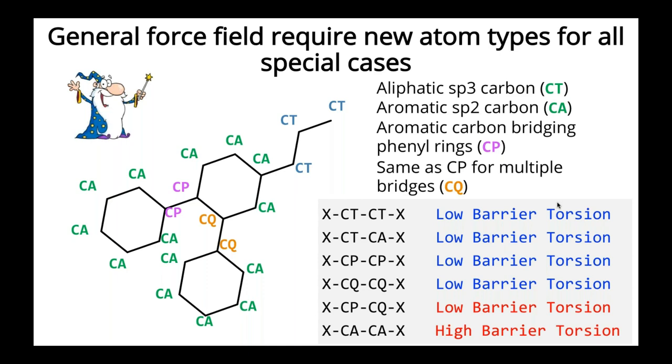However, we can see that this list of parameters is just getting longer and longer, and every time we add these atom types, we also have to add angle and bond and non-bond parameters to our force field. All I've shown is a simple example with aromatic carbons in a hydrocarbon system. So we can imagine that as we want to set up a general force field for small molecules, this problem is only going to extend.